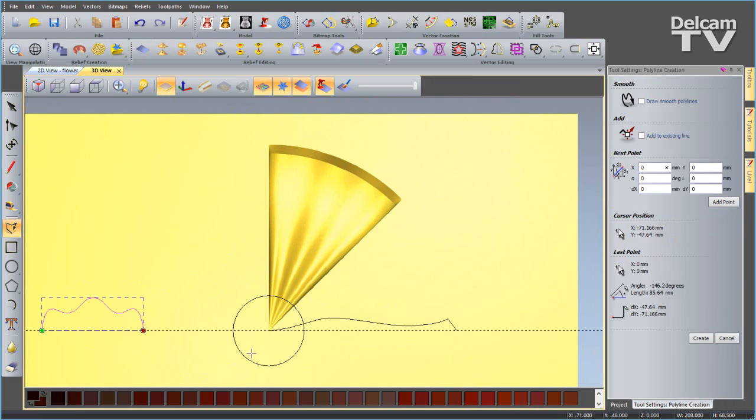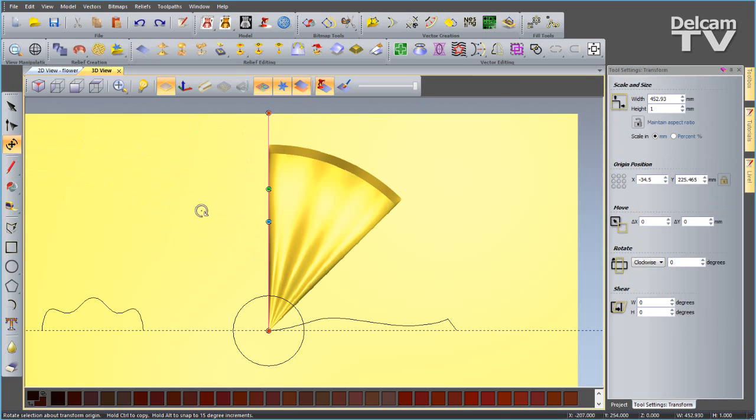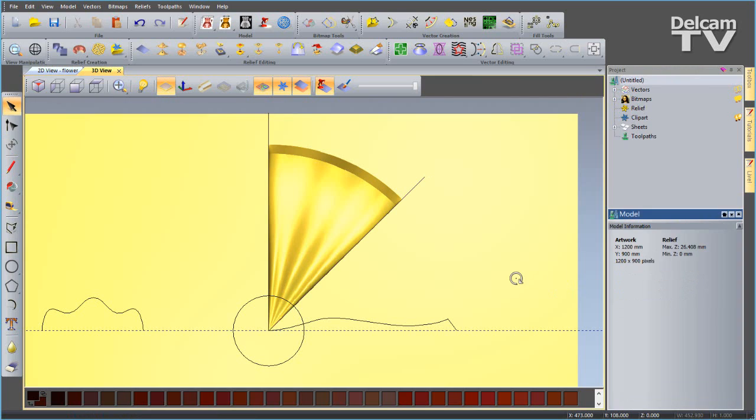I'm going to input a straight polyline starting from the middle, holding down the Alt key and straight up the top there, spacebar to finish. Then I'm going to go to my copy and paste tool, so it's pasted exactly in the same place, and I go to my transform, and I just want to reposition this pivot point so it's at the center of my model. Now I can do a simple rotate clockwise 45 degrees of that second polyline, like so.